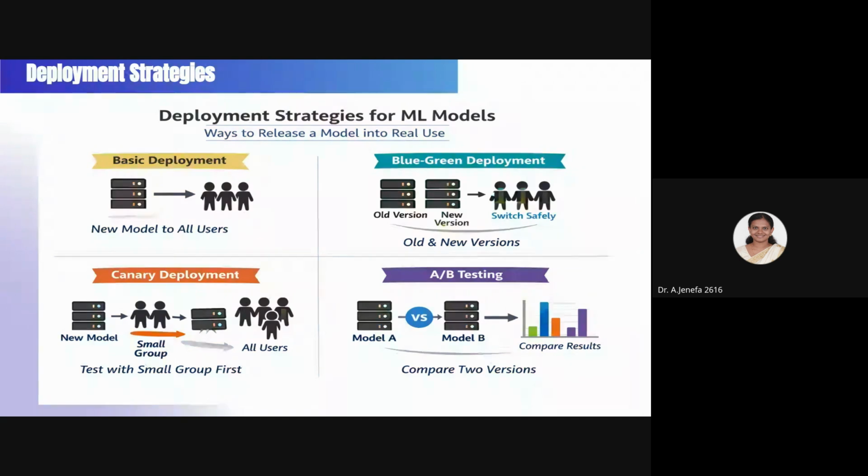The model which gives the best results will be sent as the response to the user. We deploy multiple algorithm models as a service for the user, compare the versions, and send the best-performing output as the response to the user. That is A/B testing.